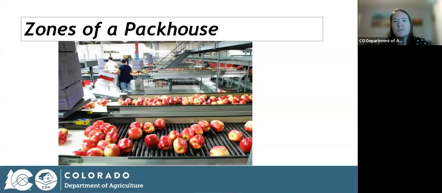Something else that I would also tell you about is if you have lights above your packing equipment. This picture doesn't really show it, but make sure that they're shatterproof or LED lights, or have some kind of shatter guard, so that if a light bulb were to break, it's not adulterating your produce. Those would be considered a zone 3, but again have the potential to become a direct food contact surface. So again, keep that in mind if there's anything above that could potentially fall onto your equipment.